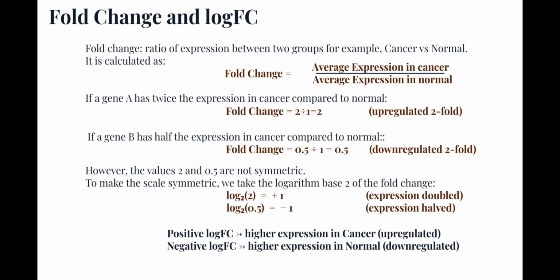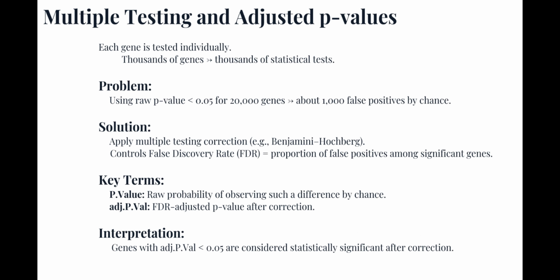But for each gene, we also want to know whether the difference in expression, the log fold change value, is real, or whether it could be just random variation in the sample. We want to know the significance of the difference. The p-value from the t-statistic tells us how likely it is to see a log fold change this large just by chance, if in reality there was no true difference between cancer and normal cells.